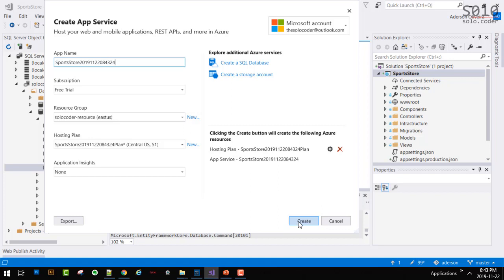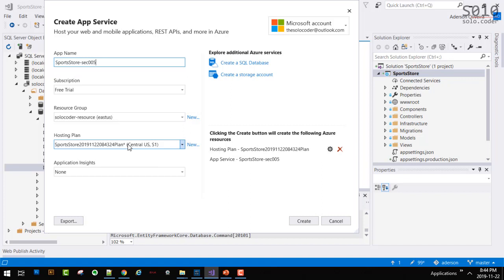Now, two things that you're going to be doing here. You're going to be setting the app name, and the rest will be just like that. App name, this name here will become part of your final URL. Maybe you want to simplify this. I'm going to make this something like sec005. It has to be unique. It will tell you if it's not unique, okay?